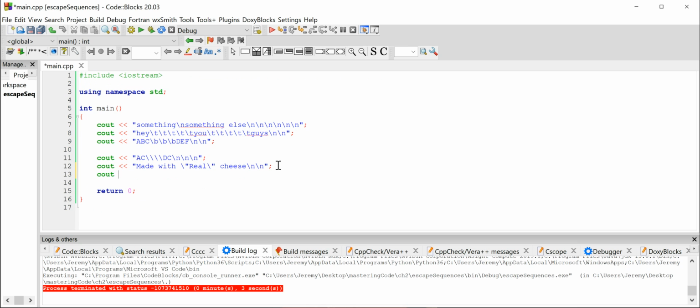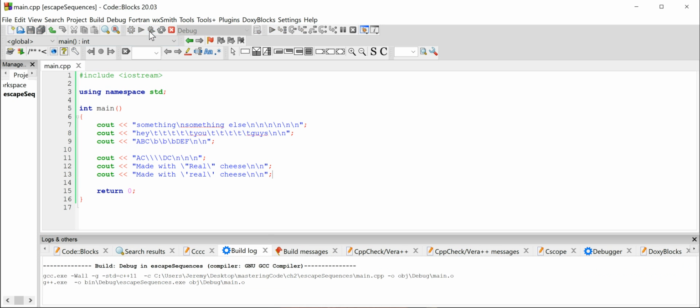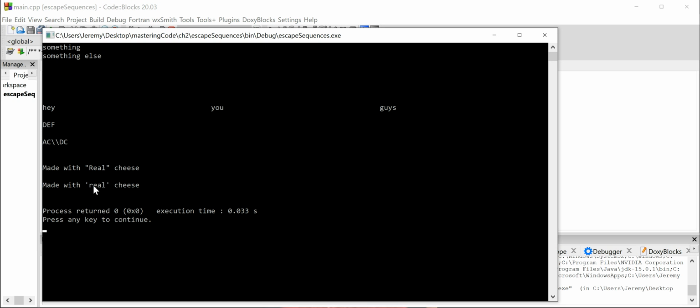And so we can see out to the screen made, let's fix that, made with allegedly real cheese, but this time we're using single quotes as our escape sequence. And so let's finish typing this out, drop down a couple of lines, semicolon this bad boy, and run this program. And so made with real, single quotes this time, cheese.